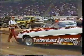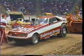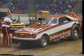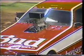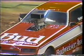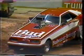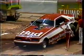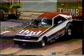The Budweiser Avenger, and you're looking at Gary Collins, Eldorado Springs, Missouri, in a 1988 Mustang. Gary travels all over the country. Works just about every weekend. We've seen him at most of the shows we do. This combined with the Bud Boss. This is part of the new pulling team for the Budweiser Boss pulling team. It's a new funny car, a beautiful vehicle, supercharged, all aluminum Keith Black Hemi sitting underneath that fiberglass body. Gary Collins, always a tough competitor. He'll make a wheels-up pass down the track with this one, and it will bark to life. Gary is a fine driver, just an all-around good guy. We'll see him a little bit later on when he comes to that Twin Motors Budweiser Boss.